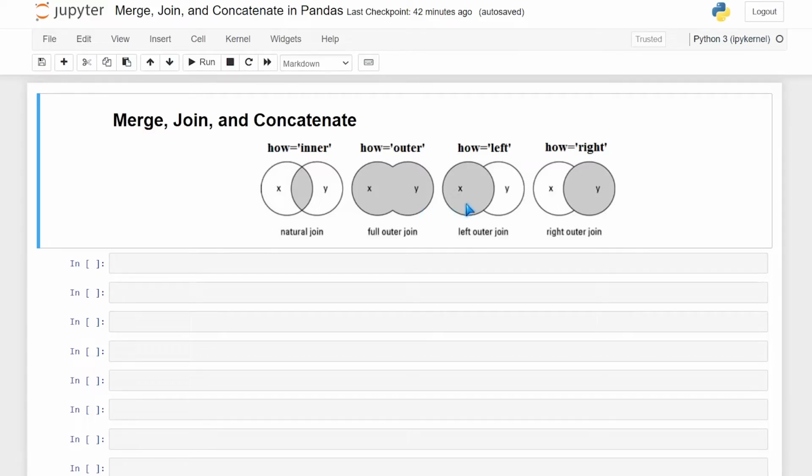We also have a left join, which is going to take everything from the left. And then if there's anything that's similar, it'll also include that. And then the exact opposite of that is the right join, which is going to give us everything from the right data frame. And it's going to give us everything that is similar, but it's not going to give us anything that is just unique to the left data frame. So this is just for reference, because in a little bit, when we start merging, these become very important. So I just wanted to show you how that works visually.